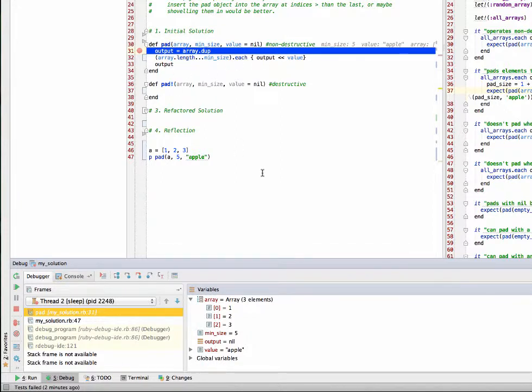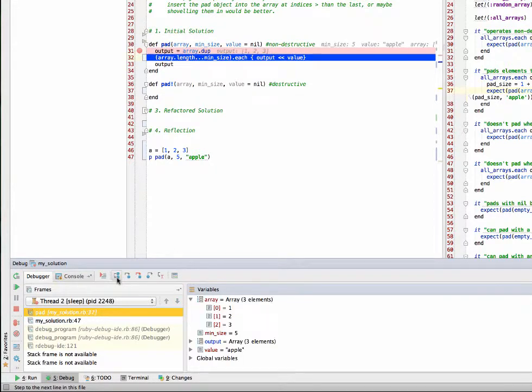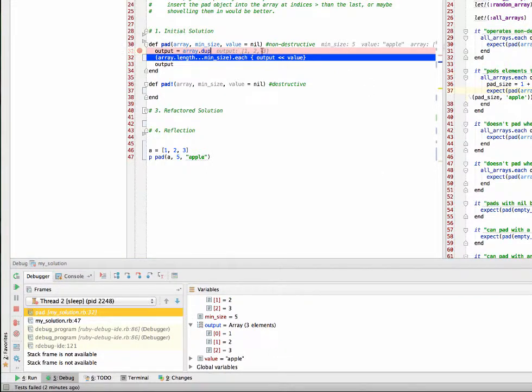So let's go ahead and step over the output and we can see it duplicate the array. So here's our step over. You can also get these, everything is function keyed, so you don't ever have to take your hands off the keyboard. So if I click it, you can now see that our output here has 3 elements. And very nicely here, it went ahead and told us what the output of this statement was.